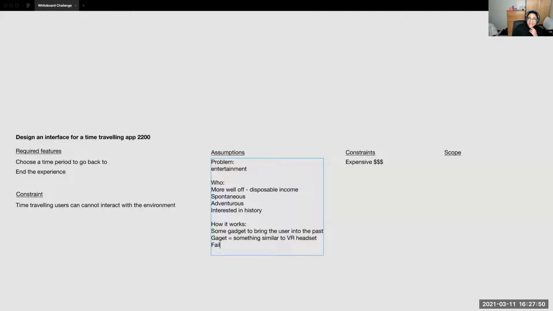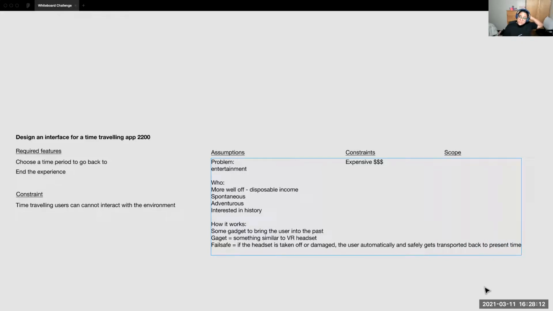So then I proposed an alternative form for that gadget that had a failsafe for that edge case that could potentially be critical. Yes. If the headset is taken off or damaged, the user automatically and safely gets transported back to present time.